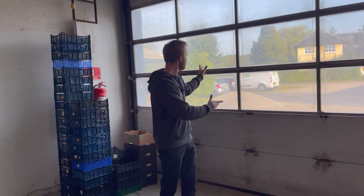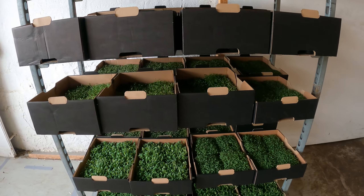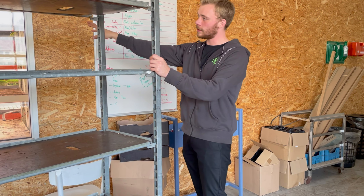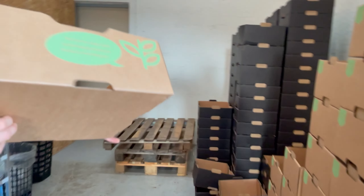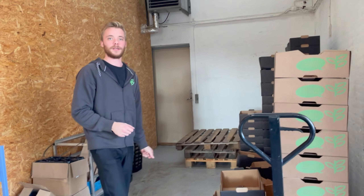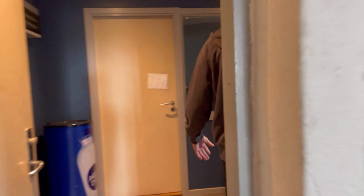This is the packaging room. We have our gate that we open up when everything is packed and ready, then we fill up the cars and ship them out to our customers. It's a great room because we can use the big space to stack boxes really high. We use these Danish trolleys to transport the trays from inside and put them out here to pack. We pack them in these boxes — in each box we can have four different varieties, we can stack them and ship a lot of boxes at the same time to fill the car completely.